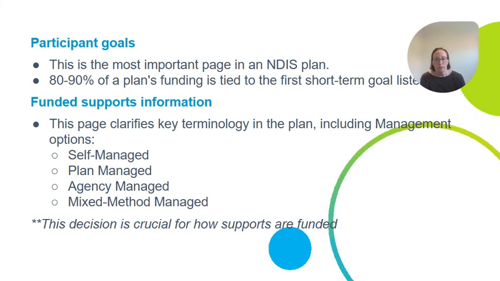So self-management is when clients pay for their own services and then claim them back from the NDIS. Plan managed is when you have a plan manager or an organisation that supports with the funding and ensuring that bills are paid for you. Agency managed is when it goes directly through the NDIS and we can do a service booking through the portal. There's also mixed method managed funding, where certain categories are paid by different managed services. So you might be within your core supports and have them agency managed, but then within the capacity building area, where therapy comes in, the client might be self-managed.